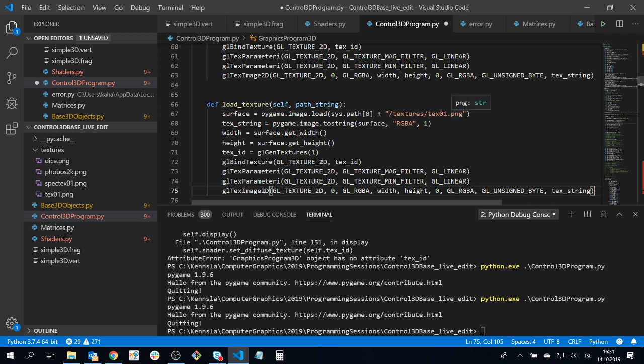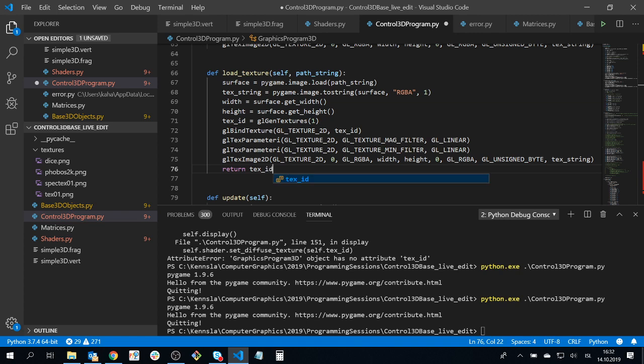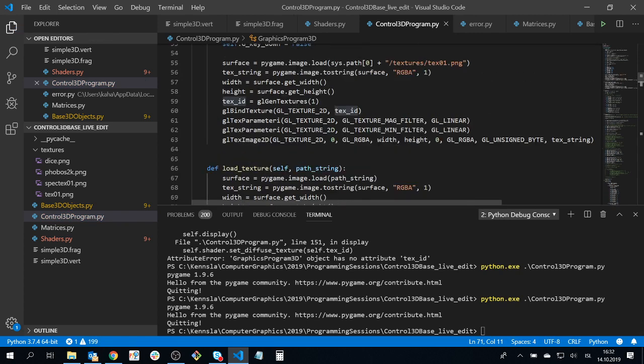Instead of this, we're going to use load path string. Everything else is done the same, except you need to return the texture ID. So I'm returning this texture ID from this function.